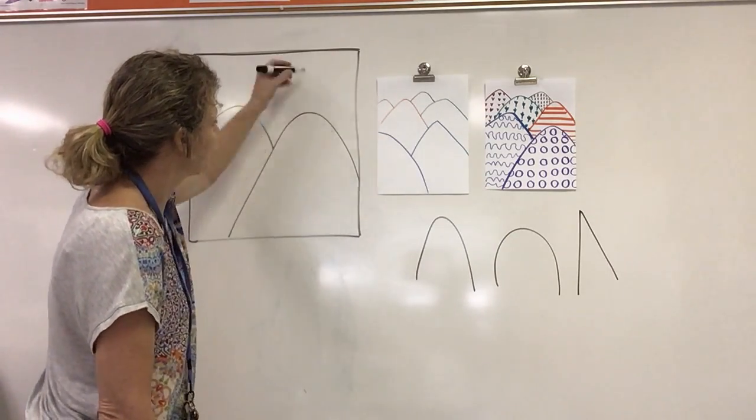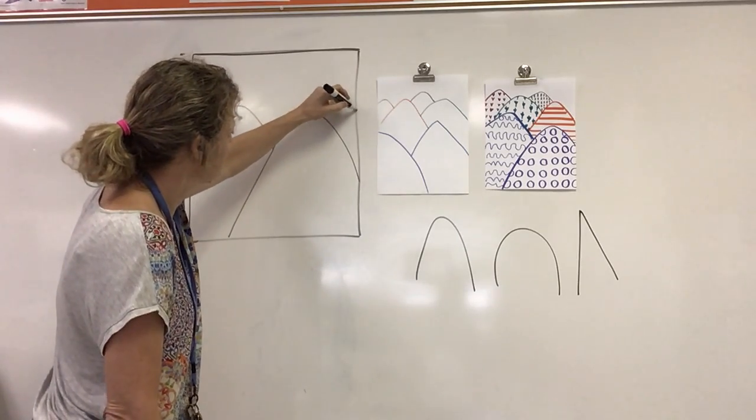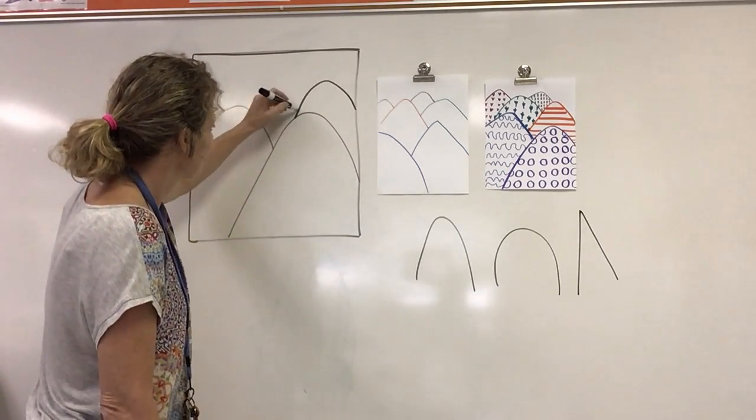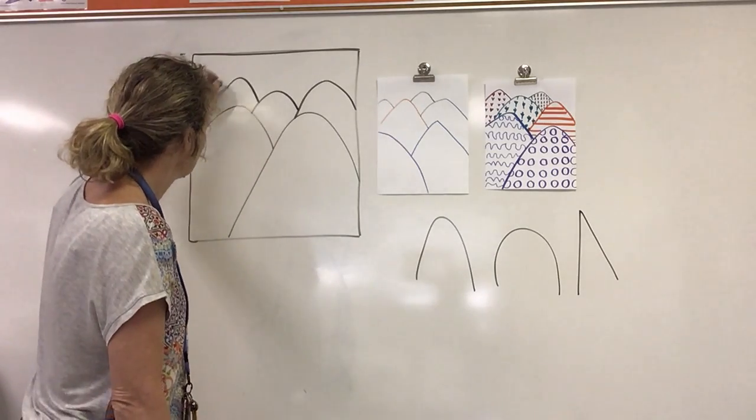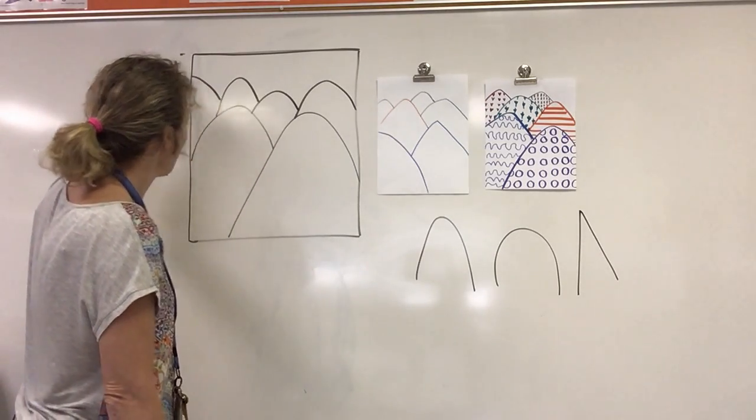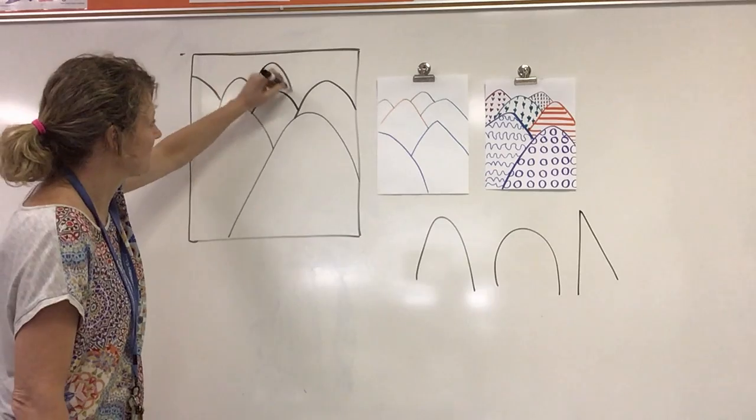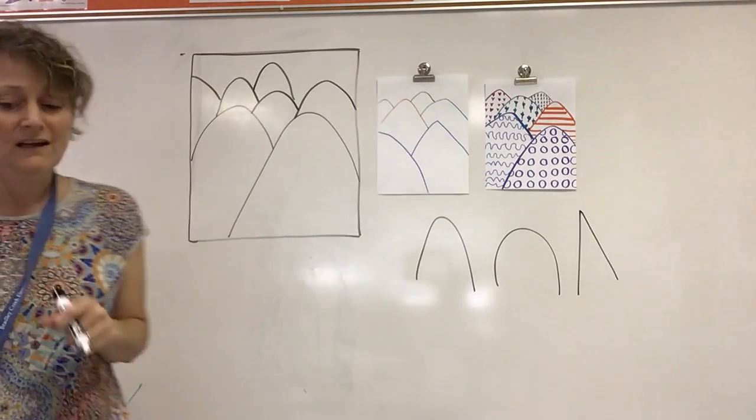So if I want to do another one, I can just touch the back of one and put it in. I can touch the back of another. I can make a small one. I can make one go off the page. I can add another. I don't want to go too high.